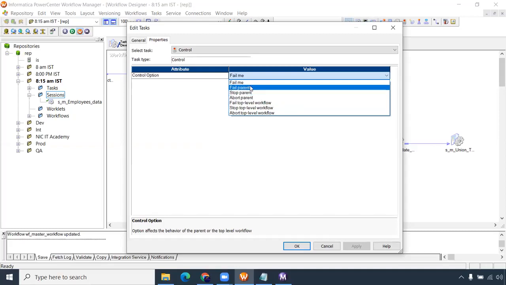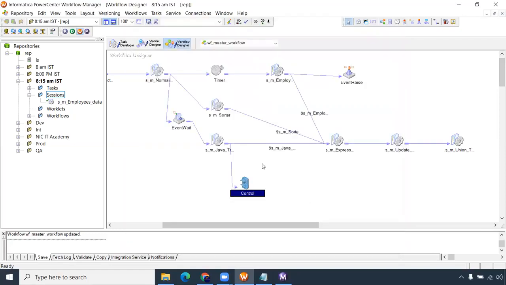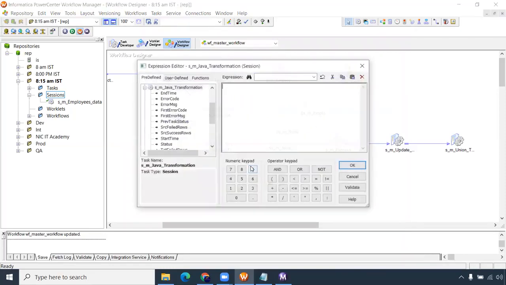What is this? Fail me means it will simply show as failed when some condition is received. So we will make fail me alone. What is the condition we will make here? If the source count is not equal to the target count, success rows. Double click on the link task.